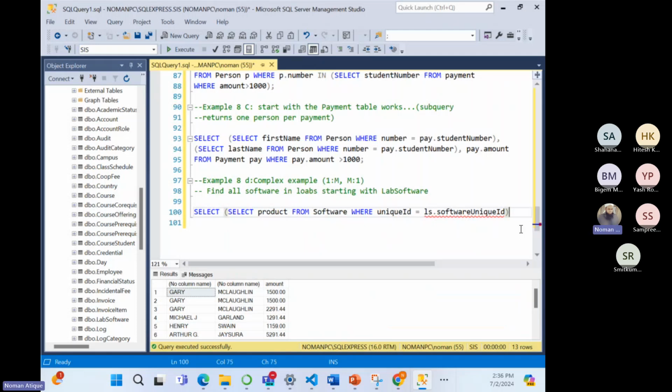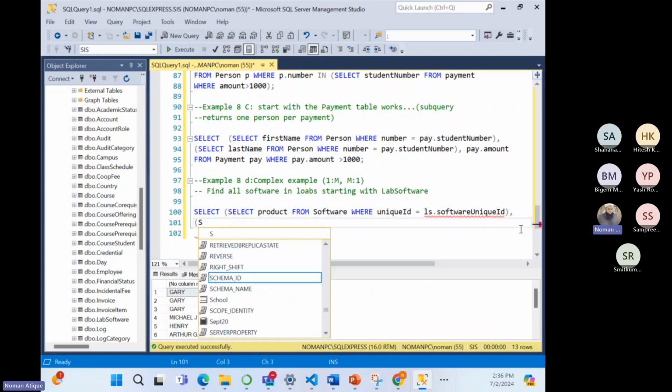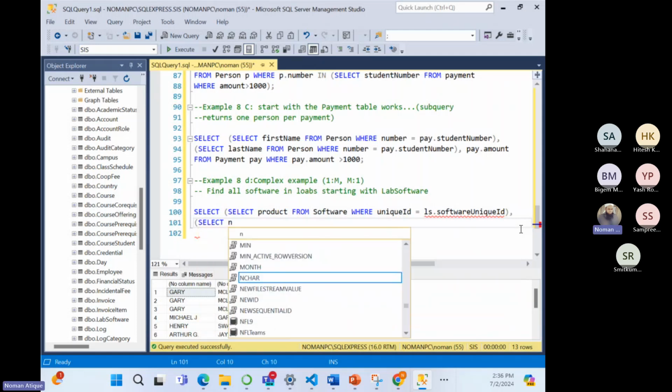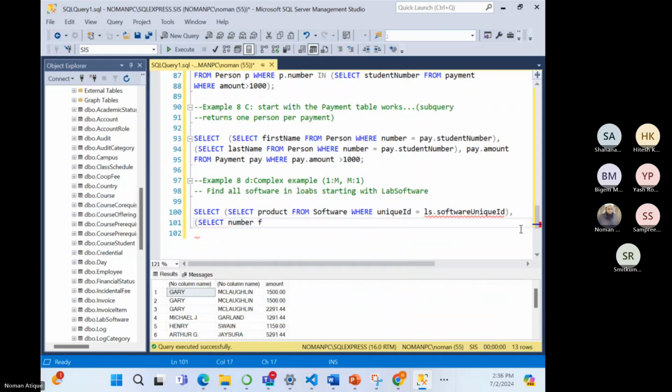Then comma. What else do we want? We want another query. Select number from room, where ID is equal to ls dot room ID.